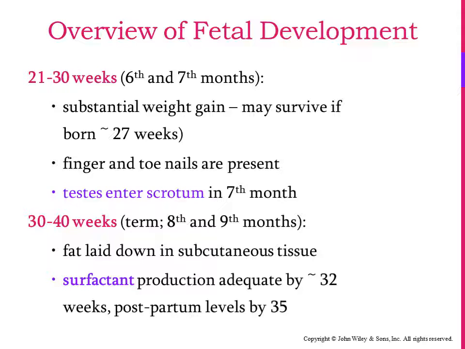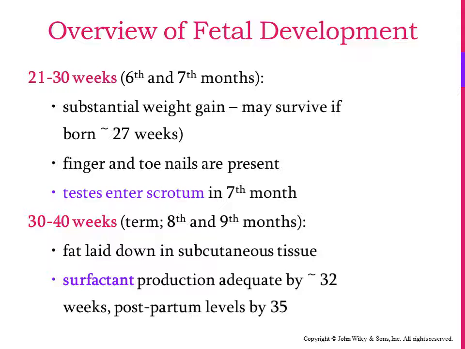Fingernails and toenails are visible. And as we mentioned, in the male reproductive system, the testes that develop in the pelvic cavity begin to descend down into the scrotum at about the 7th month. In the last trimester, the last few weeks, the fetus essentially is putting on weight and becoming more proportional with respect to the length of the body comparable to the head.